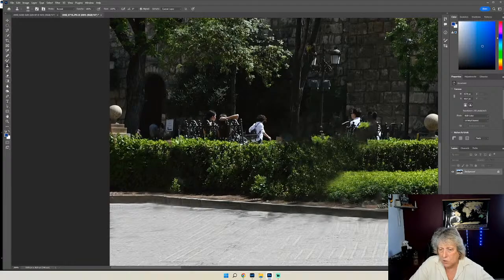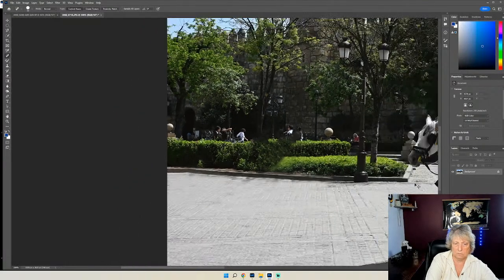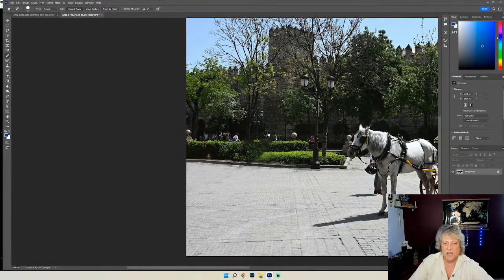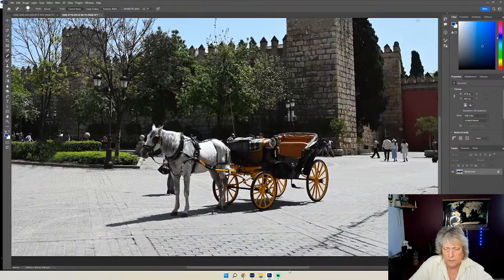I mean, if it's the major part of the photograph, for sure, just take your time. This was really just a side of the photograph that I don't really have to worry about too much. So it's just a little bit of a side of the photograph. It wasn't too bad.